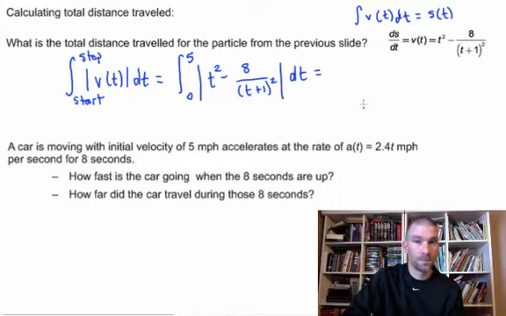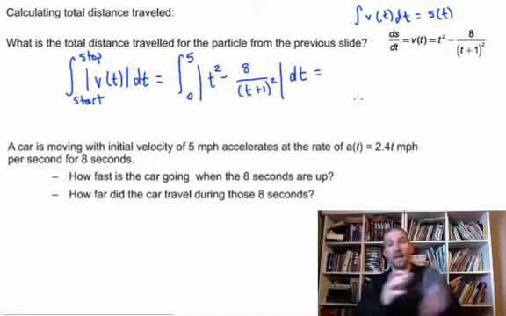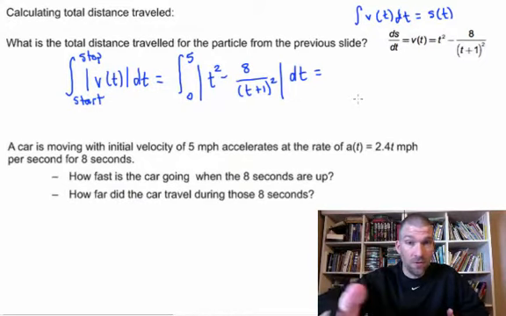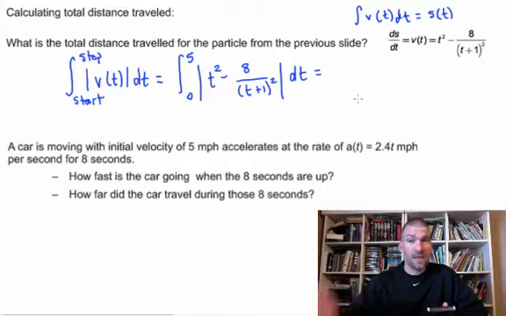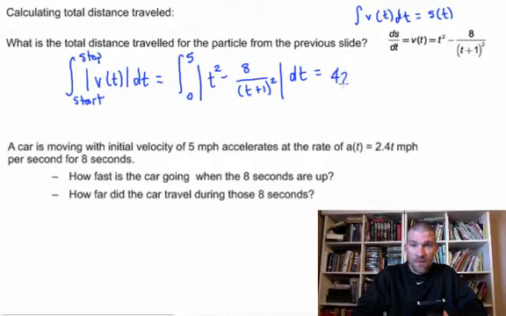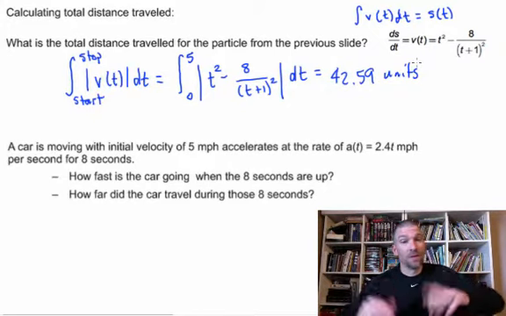Now what? Now what means I punch it into my calculator. You can use the template, or graph the absolute value of that and find the integral. We've got lots of different ways to do it. In fact, I'll link a second video that shows you exactly what you need to do. When you punch it in, you end up traveling 42.59 total units. That's how far you've actually gone over the course of the entire movement for this particular particle. Really interesting stuff, and kind of fun to mess with.